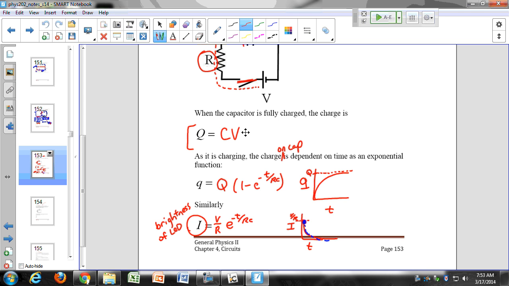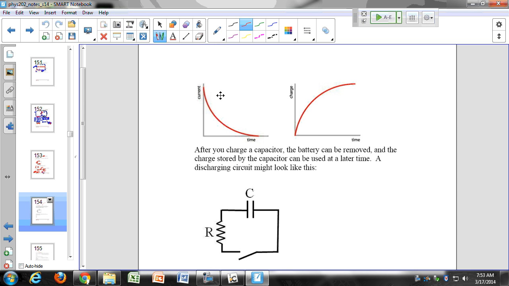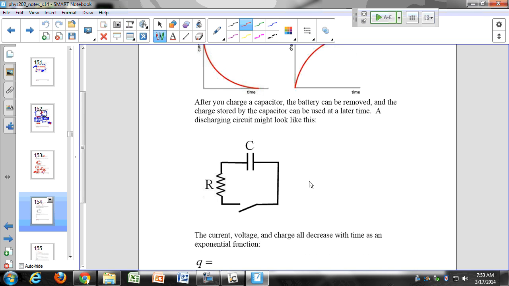Likewise, our exponential function here is our current is decreasing, because as we get more and more charge on our capacitor, we get less and less current. So our current looks like this. It gradually approaches 0. And that's the exponential function. It starts out at its maximum value, which is V over R, and then it goes down from there. Let's see, there's the exponential functions. I've already drawn them, but that's current versus time and charge versus time.